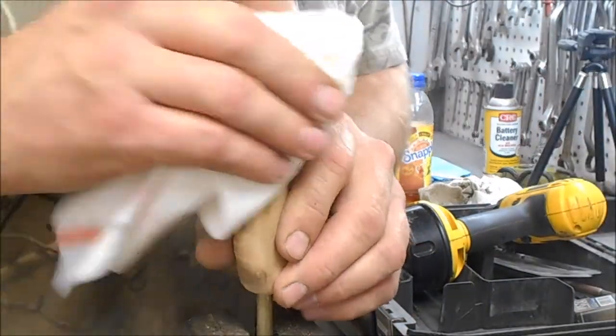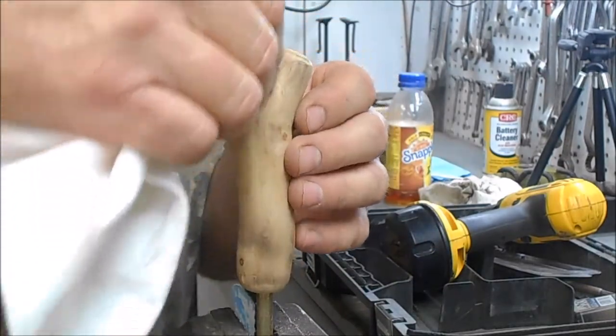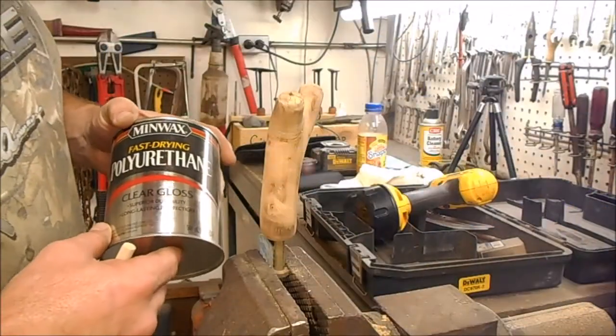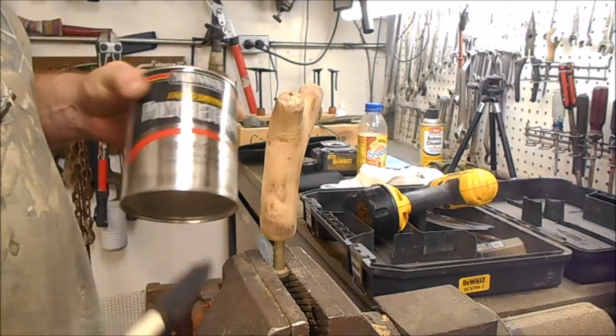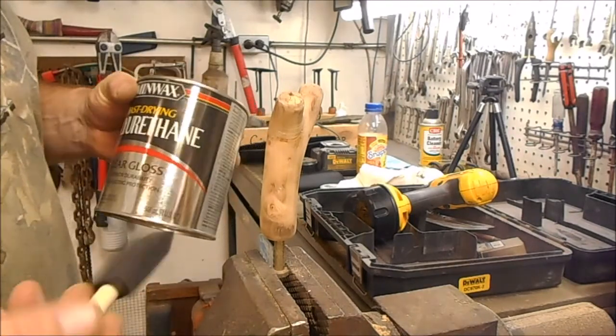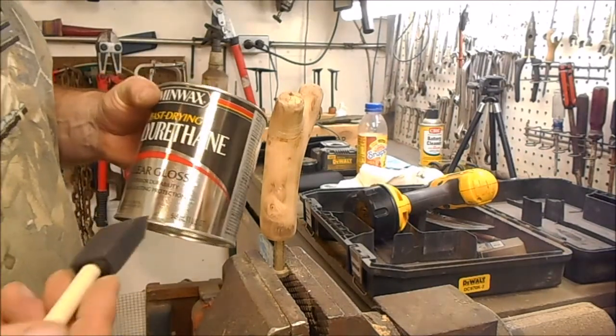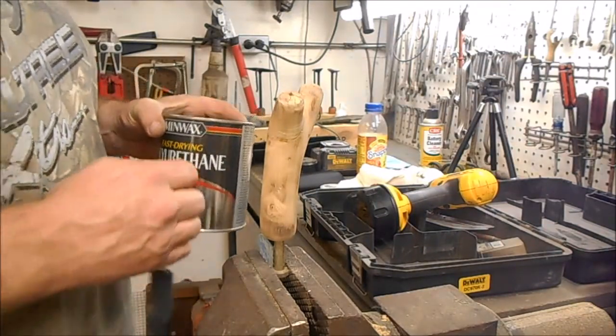Okay, after we got it all sanded, we'll dust it off, getting anything that might be on there that doesn't look right. I use a polyurethane. I don't put any stain on it or nothing. It's just natural wood. I'll put several coats of this polyurethane on there, and I'll use a little sponge brush, which works pretty good.